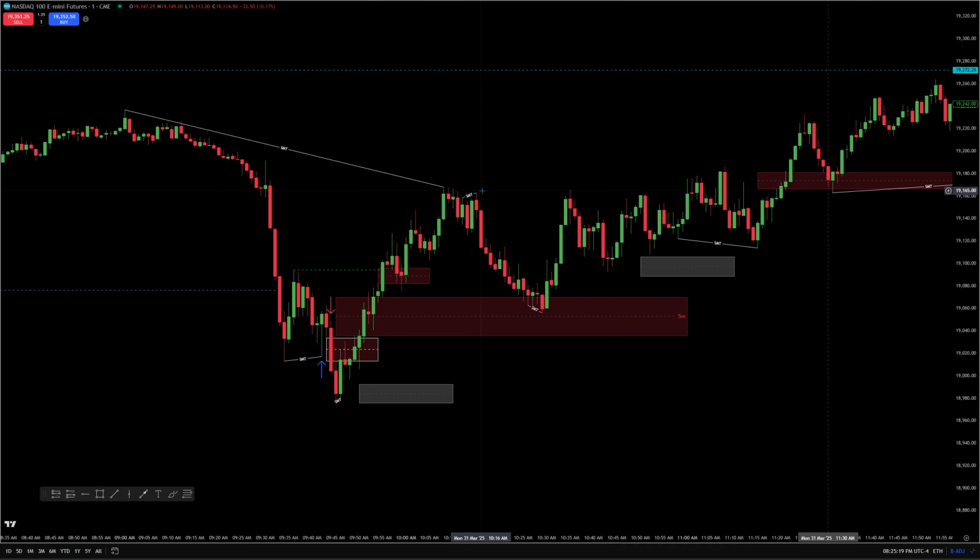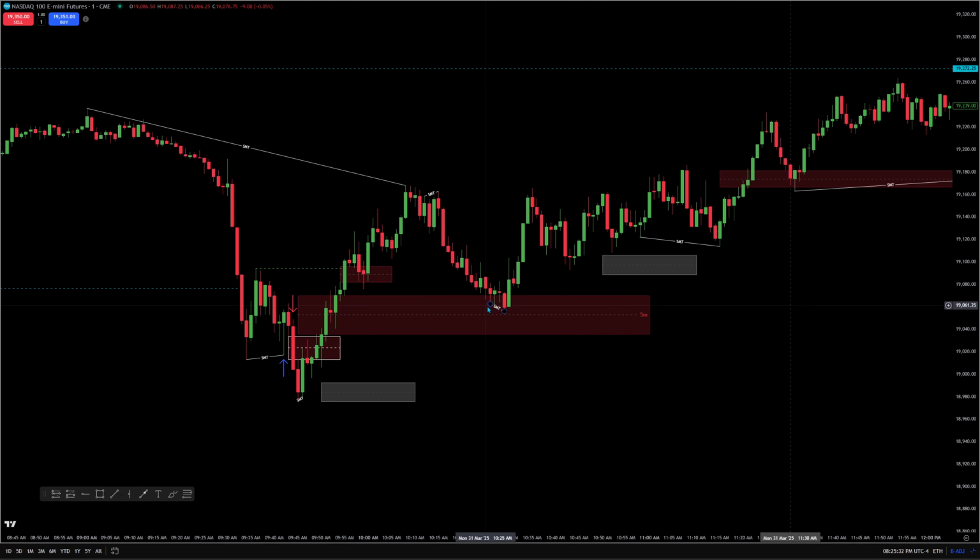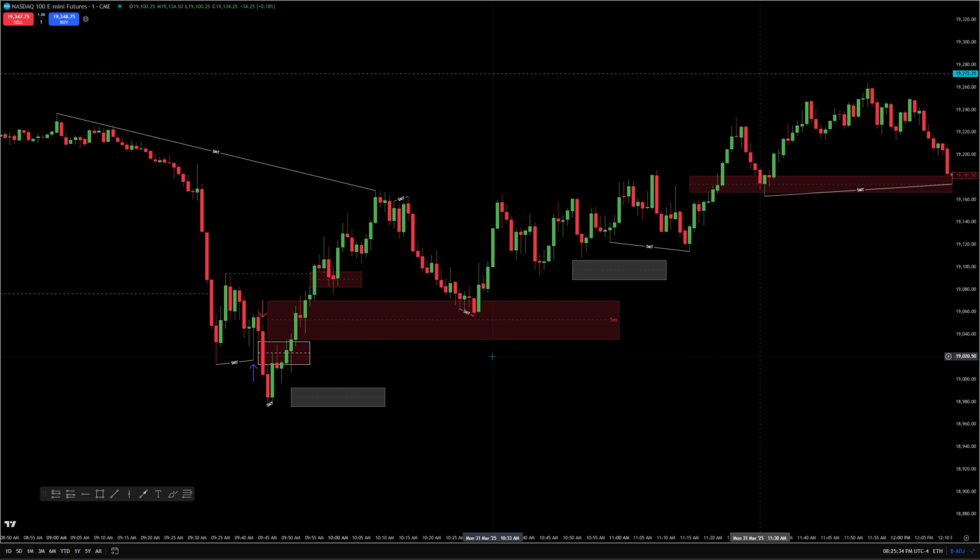So we would have taken this short, once again because of the macro. We did come up here, SMT there starts the move, SMT here as well, taking a short to this 5 minute right there. Then we hit this 5 minute, another SMT. I'm going to say this a lot, but I actually did almost enter on this. I was calculating the lots, but then I said, no, I already lost today. Sit back, observe, and just study. So we get this SMT here.